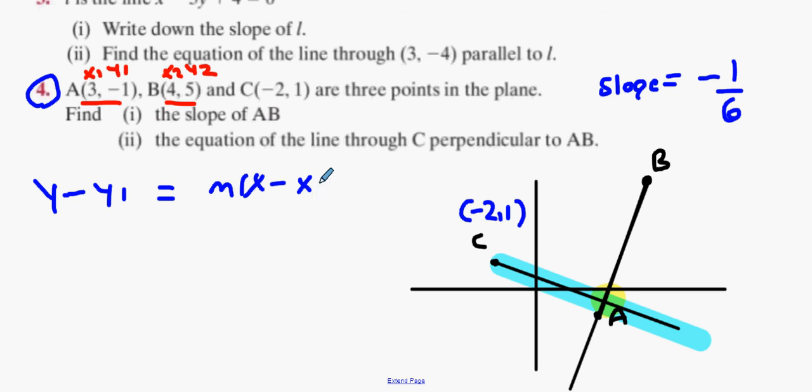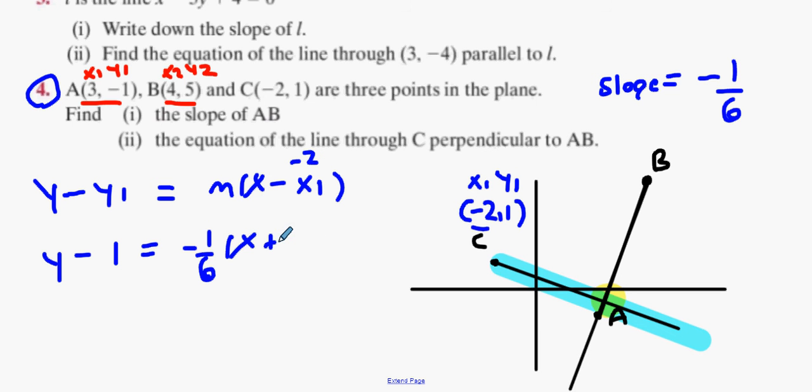Okay, so what's the equation of the line formula here, guys? y minus 1, the m value, the x1 value, minus 2, so minus 2, plus 2. What do I do with the 6 on the bottom? Multiply it by the y minus 1 and you get 6y minus 6. What do we do with the minus 1 here?